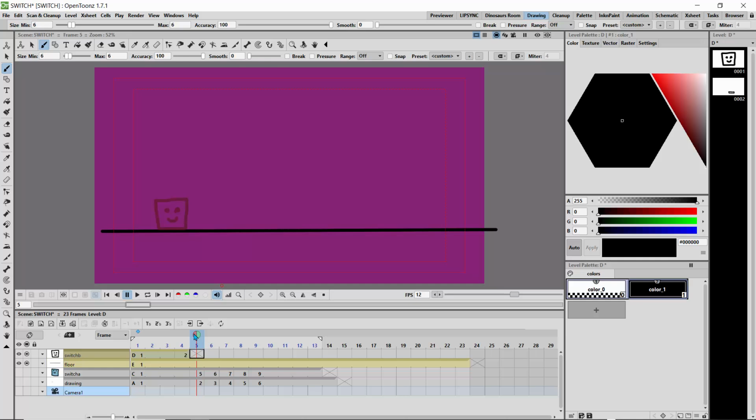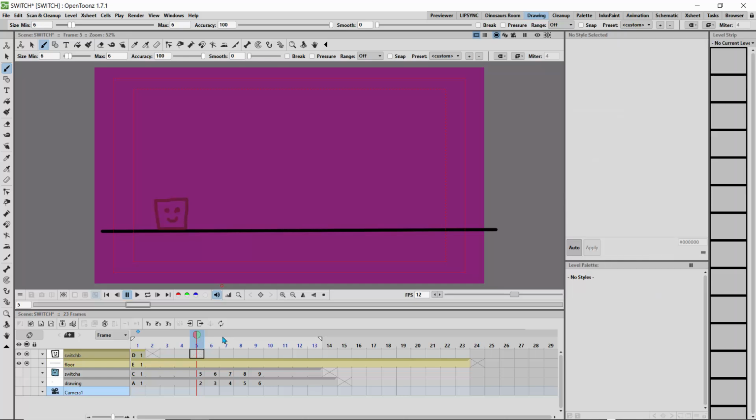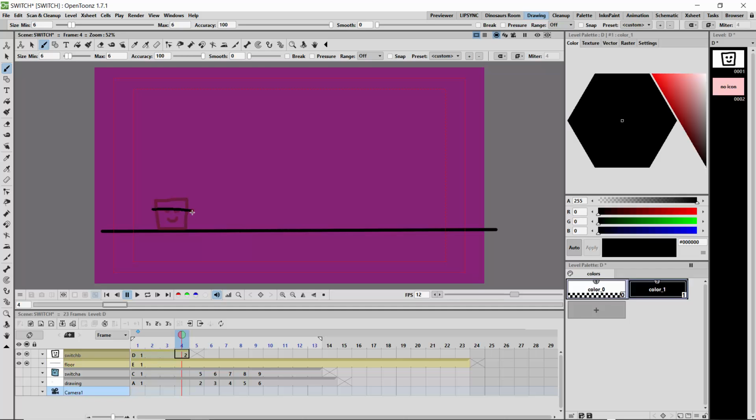squash the guy down, and once it's done, I think it's too rapid, so I'll just undo. Oops. And I'll start squashing this on frame 4. I don't want it to be too drastic, so I'll just start here like that. I'll put in the eyes here, put in the little mouth, and then on frame 5, I'm going to squash it further. I'll turn on the onion skin so we can see what we're doing. On frame 5, it's going to go down a little bit.